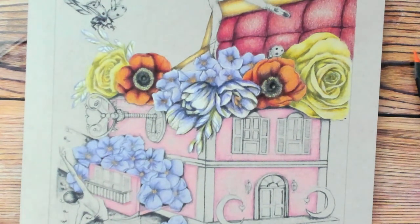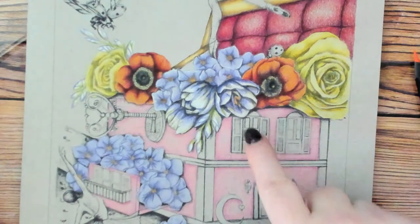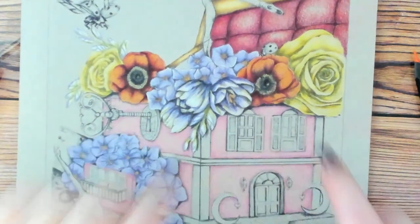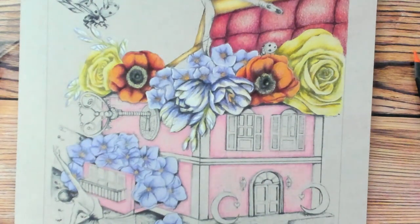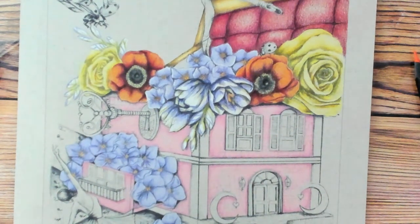And now we're going to do the porch. I haven't decided what colors to do the shutters yet. So let's do the porch first, and then we'll decide on the shutters. So I think the porch I want to have done in this one.